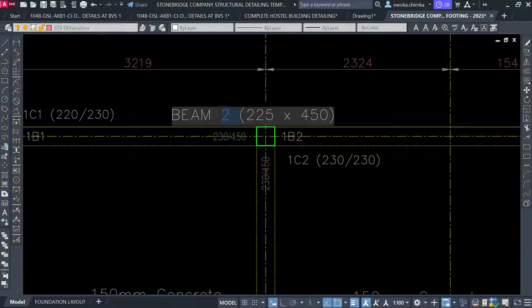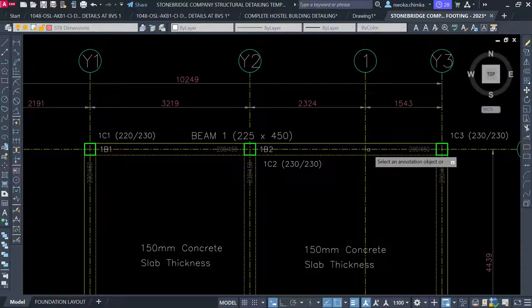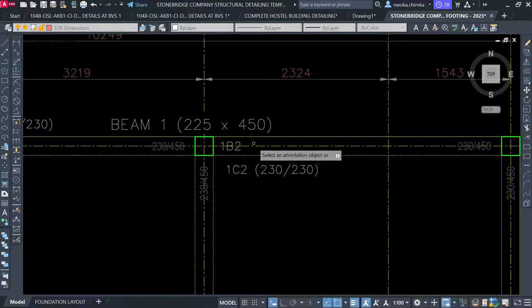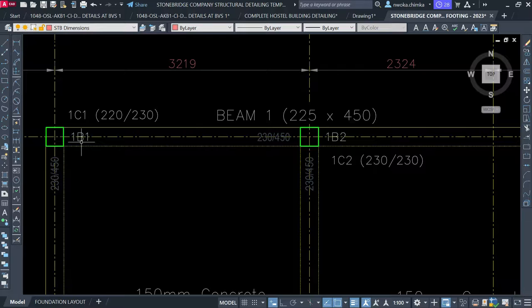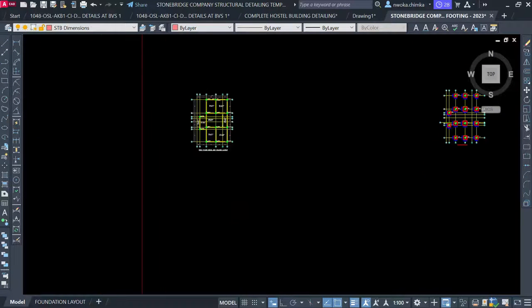But from the software, it called it B1 before and then B2, which is not nice. So I call it now to be B1. Since I've named it B1, I will now have to go and locate the B1 and B2 detail and call it B1. So how does this template do that?